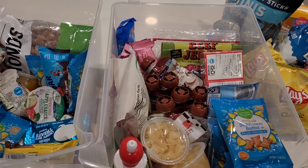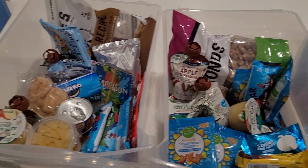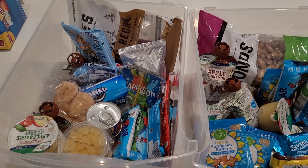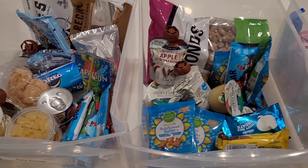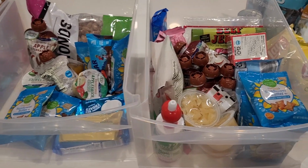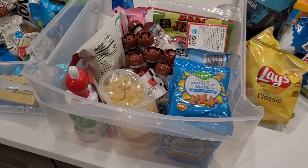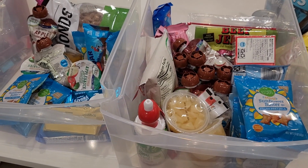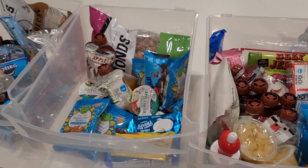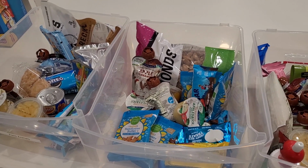Here's a look at everybody's bins. We actually had a lot more room than I thought, so we have more than just 2 days worth of food here. So we're probably going to add in some other things for lunch, like some chips. My Lay's bags I tried to get from Walmart were substituted. So we're going to have to figure that out. I'll probably make some individual bags of some other snacks too, since these prepackaged ones really add up.